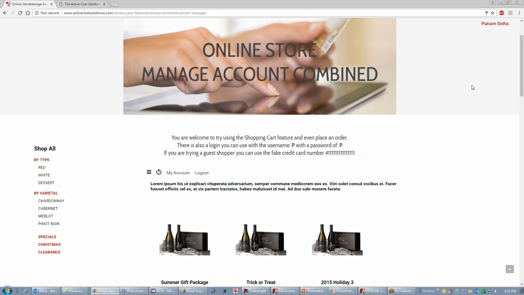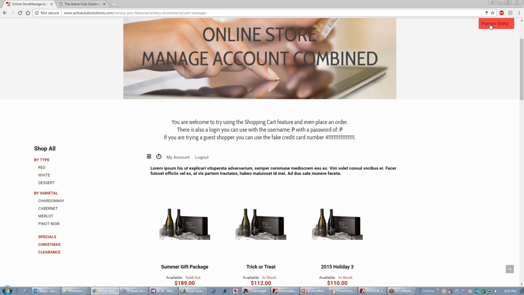and each club can have its own. You can add products to Club A. You can add club B can be A plus B. There can be a reserve club. You can get quite clever in using this.